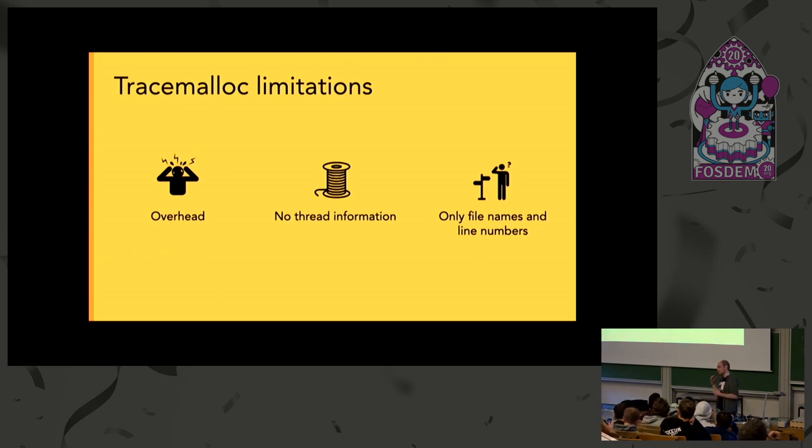For the CPU and wall time before, it's pretty easy to get the function name because it's reported in the stack. In that case, Tracemalloc just gives you the line number and the file, so you don't know which function or which class you are actually trying to allocate. Even which type of thing you are allocating, it's pretty light in that regard. So that's something I'd love to improve in the future.